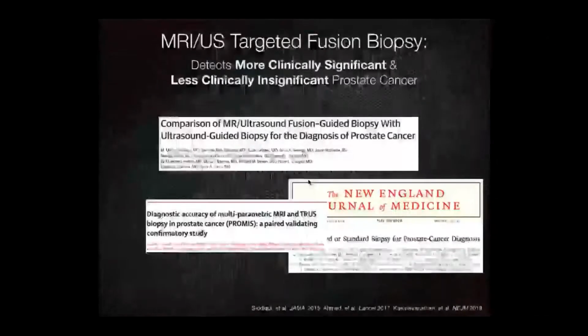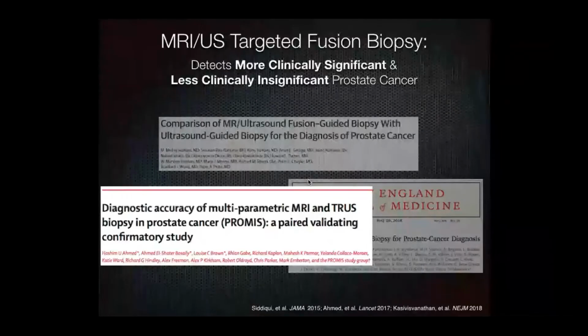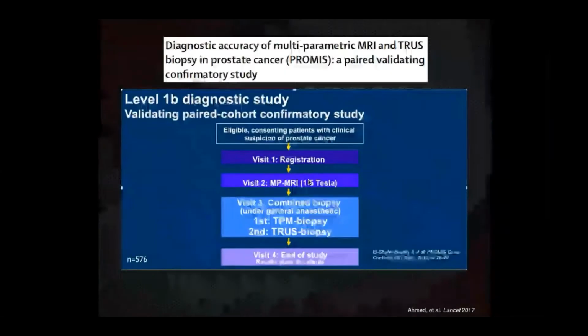The second study out of England, with a team out of Mark Emberton and Hashim Ahmed's group, and these gentlemen are very instrumental in moving the MRI targeted biopsy movement forward internationally. And what they did is they actually matched the targeted biopsy with a templated biopsy, which basically means that you do a systematic biopsy through the prostate every few millimeters all the way through. So it's pretty much the most accurate way you can look to make sure the entire prostate is without cancer or with cancer. So short of a prostatectomy, it's the most accurate way you can see what's going on through the whole prostate.